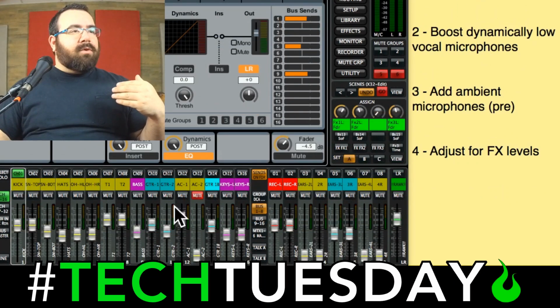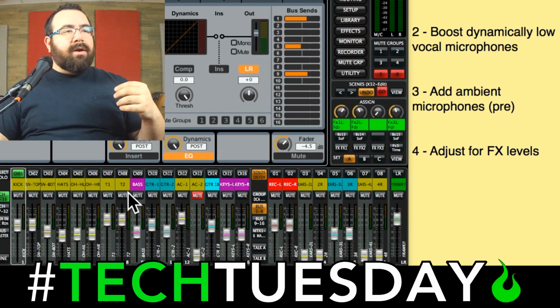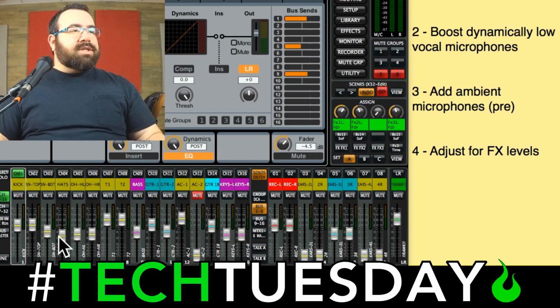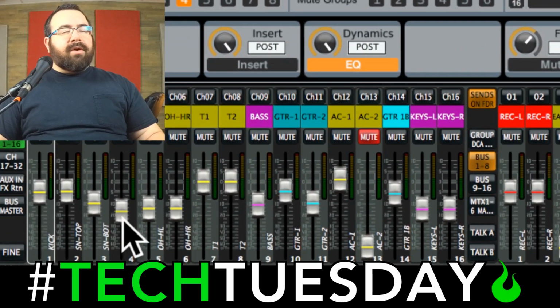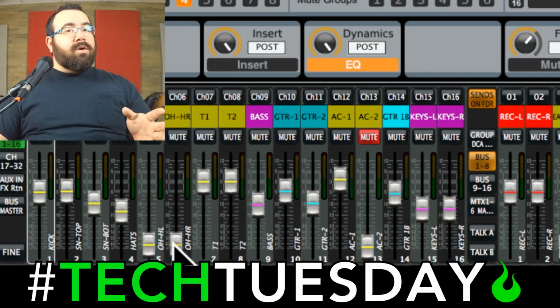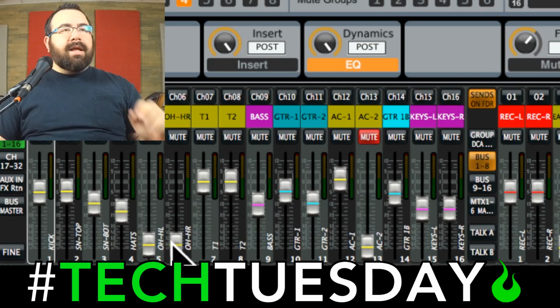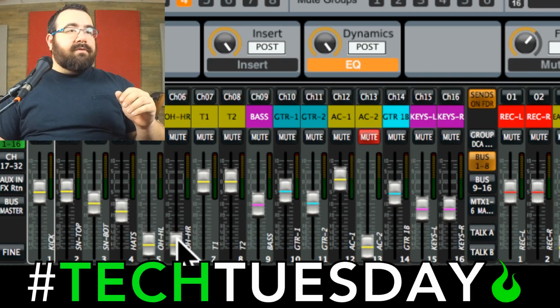So a typical mix for this church that we're looking at here, they have a full-on cage, but a lot of churches that don't have a shield or a cage for their drum set, they're going to have their overhead microphones almost all the way off, and it'll sound great in the room, but online it just sounds like everything's kind of distant because you're not getting that high end. So that's where you can use a post-fade mix to your advantage, because we could take those levels.